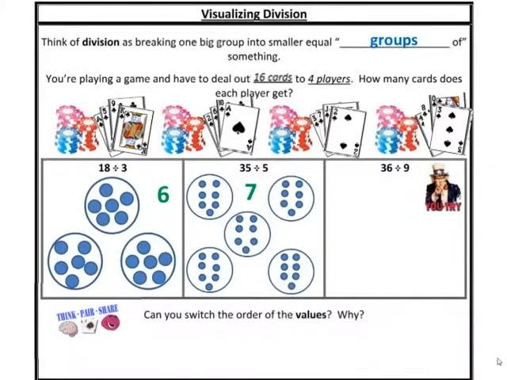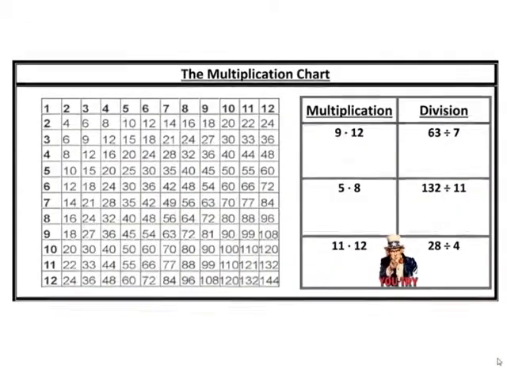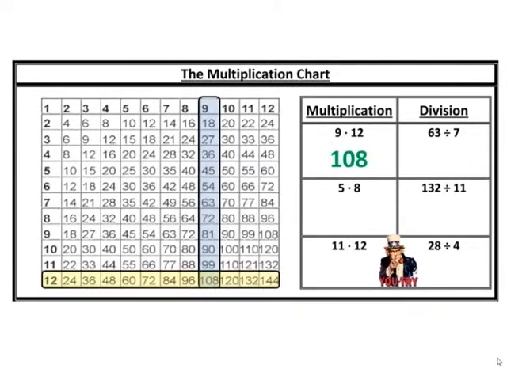The multiplication chart. Another great tool, though not always as useful. It's not something you necessarily have in your back pocket at all times. So in the real world, this may not be the best option, but it's a good way for practicing our multiplication. Let's say we try 9 times 12. A great way, circle the 9 column or highlight it. Circle the 12 row. Where they meet at 108 is our answer, our product.